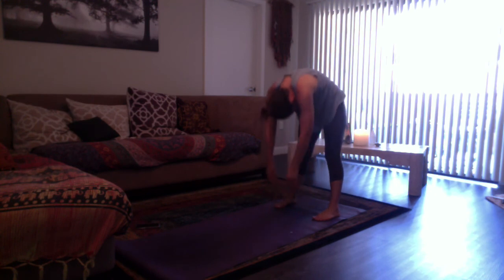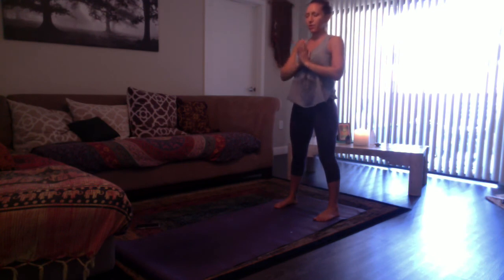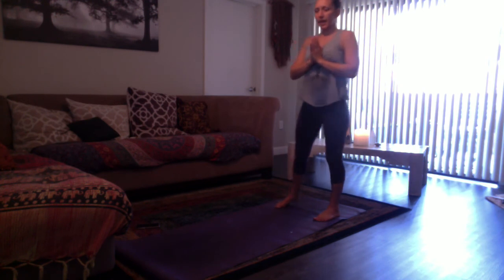Inhale, rolling up. Reach arms up overhead. Palms touch. Exhale, hands to heart. Close your eyes, feel your body. Nice. Now, take a big step forward, that left foot, right?